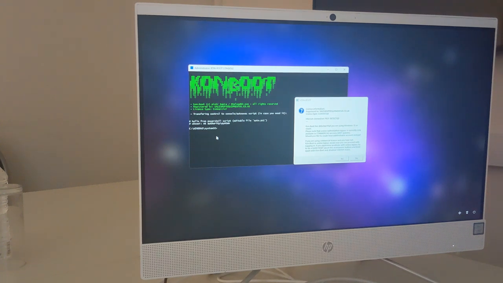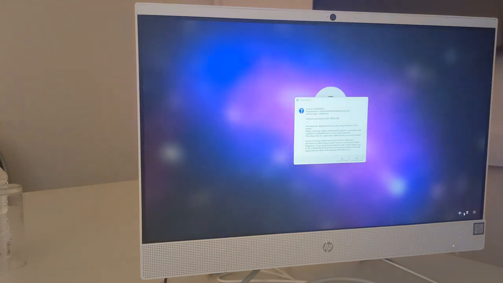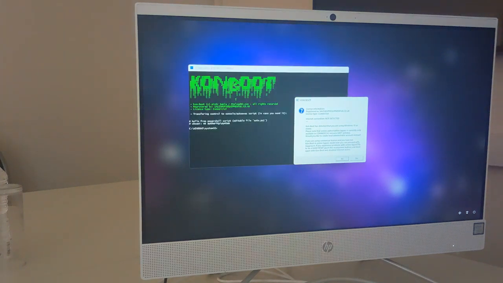Okay, so as you see, you'll get these pop-up boxes. It's telling you the internet's not connected. If it is, it will obviously say that it is connected. And if it is connected, you will need to switch it off and restart again. It's also saying that if you haven't got a commercial license, which you will do, then it won't be able to log you in if it's an online account. And it'll offer to create another account for you called Conboot. It's asking if you wanted to do this. It's best to put no, because if it creates another account called Conboot, the computer might wonder why another account's been added, and you don't really need that. So just press no.